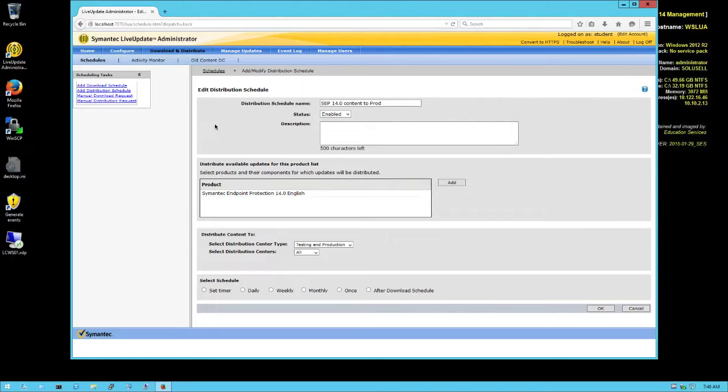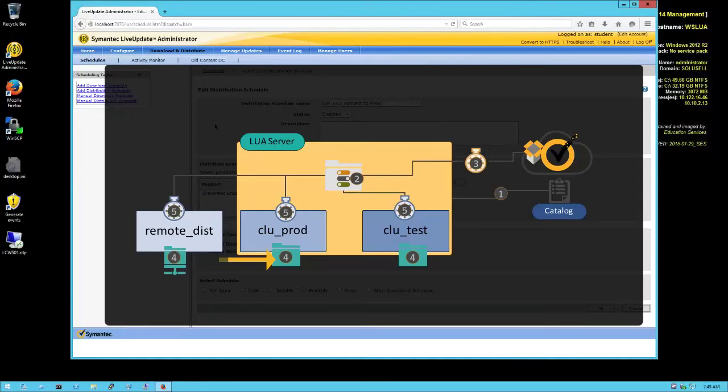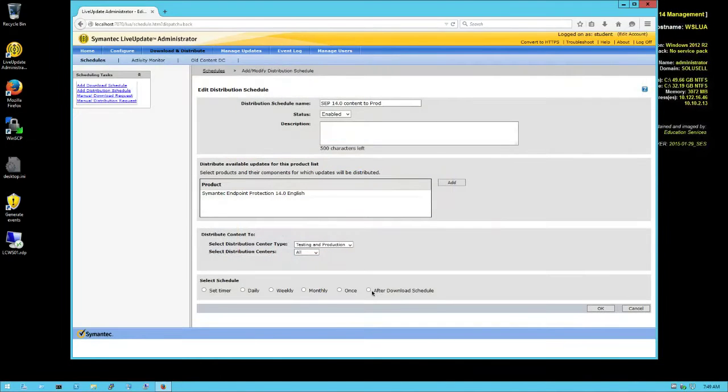So that's the one little difference between the step we've done before and this time. The one before, we were taking content from our central download repository to move it to the production one, and here we are confirming this by choosing when this happens. Okay, so that's why you have again the same configuration with the product, and now you have actually after download schedule. So let's say we have a download that happened automatically from the internet, we can automatically publish. So that would be how you would configure this.